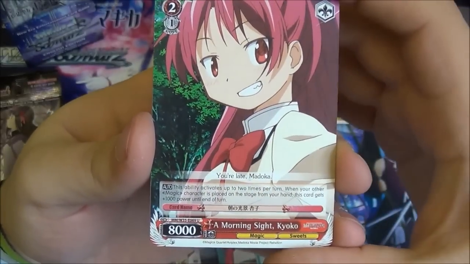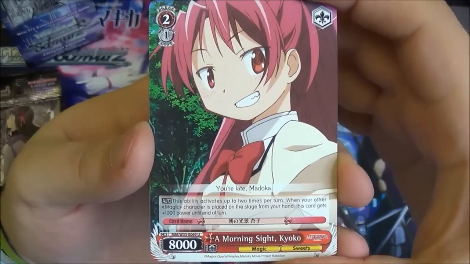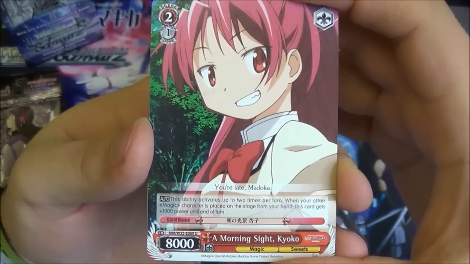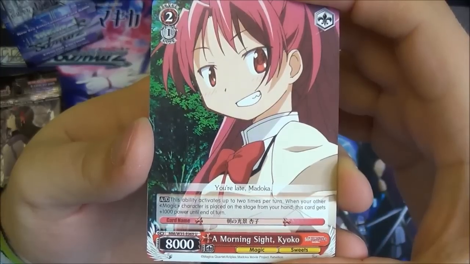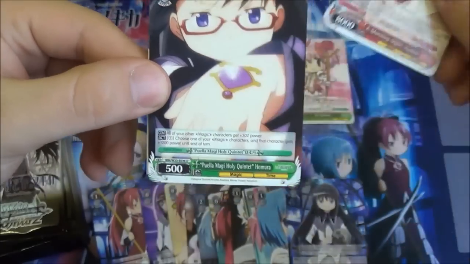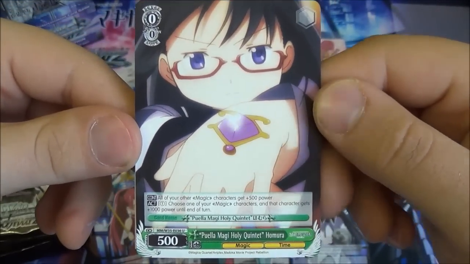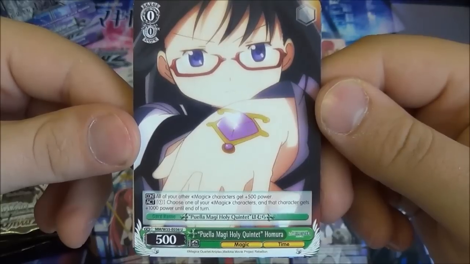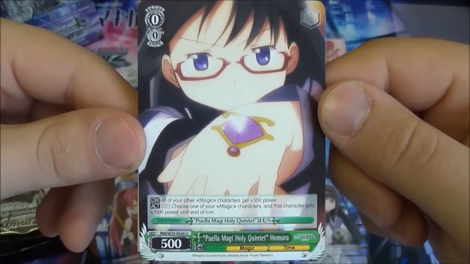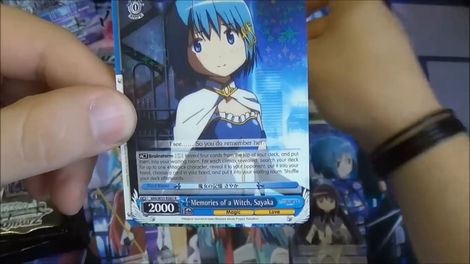A Morning Sight Kyoko. So she's a level 2, costs of 1 stock, with 1 auto ability which can activate up to 2 times per turn. So when your other magic character is placed on stage from hand, she gets plus 1,000 power. So she can become a 10k grade 2, level 2 hitter. And Puella Magi Madoka Homura. So we've seen Homura now from the quintet. All of your other magic characters get plus 500 power. And Actor, costing 1 stock to choose one of your magic characters to get plus 1,000 power.